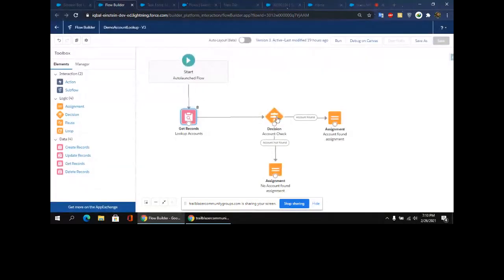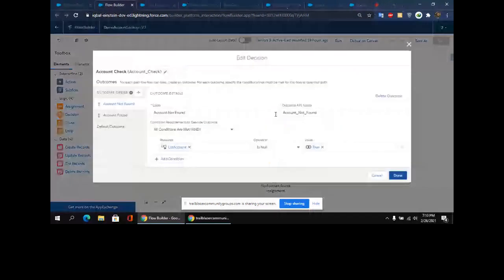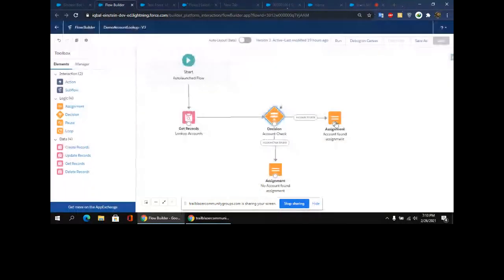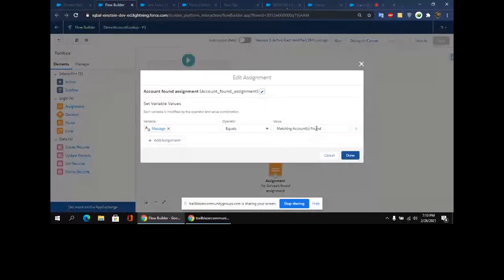Now, what we have done here: we have created a decision check. In the decision, we check whether the account is found or not found. If the account is not found, then we will show this message in the assignment. Here is the assignment with the message accounts found. If no account is found, then we will show it in another assignment.